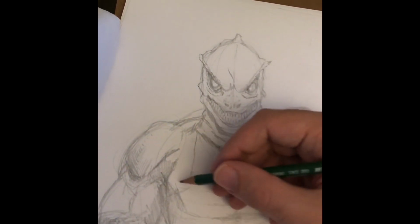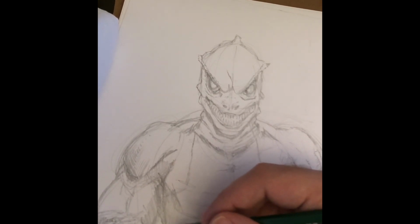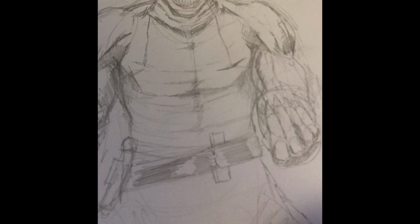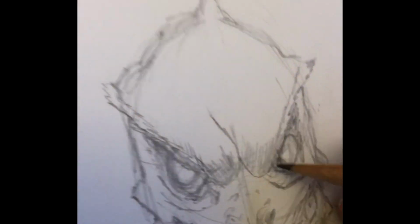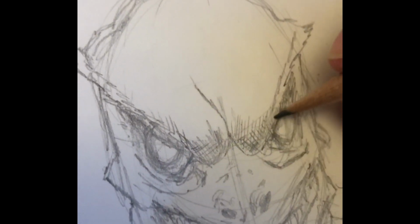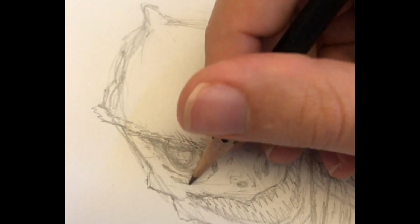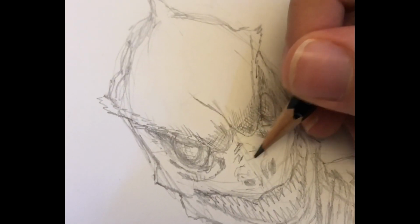One decision I made, though, was not to detail the clothing. He has this kind of print on there that's a little kind of alien, almost like a leopard print. But I thought, if I come back to this piece, I'm just going to do that with Copics or alcohol markers, something like that, give him more of a cloth feeling. And here, I brought another pencil with me, kind of a harder lead, and just doing the rendering, which I really enjoy doing. It's fun to fill in those details. And me personally, more rendering just brings more believability and character and life to the piece. It's like you start to get to know the character that way.